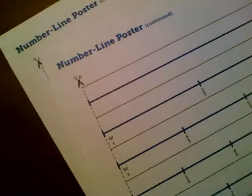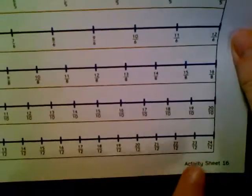So your first sheet, activity sheet 15, you can just set aside. You don't need that right now. You'll need it later, but not now. You want to put aside also activity sheet 17. You don't need that one either. So just put that one aside. You will need it in a minute, but not right now. We're going to focus on activity sheet number 16. That's the one we're going to focus on.